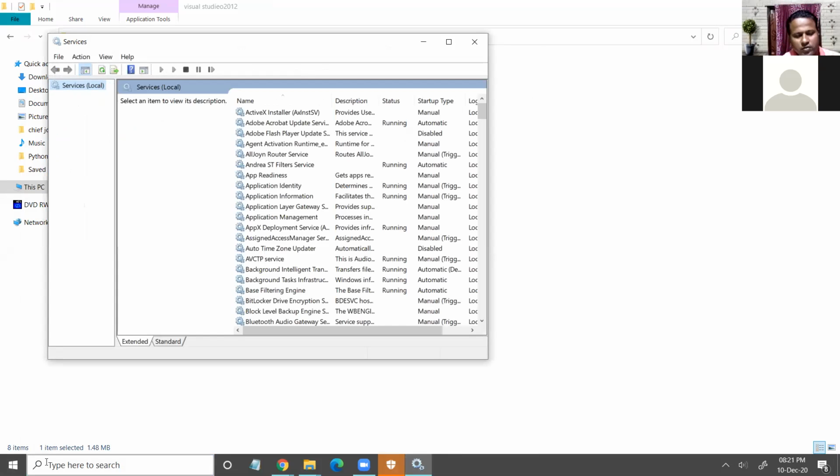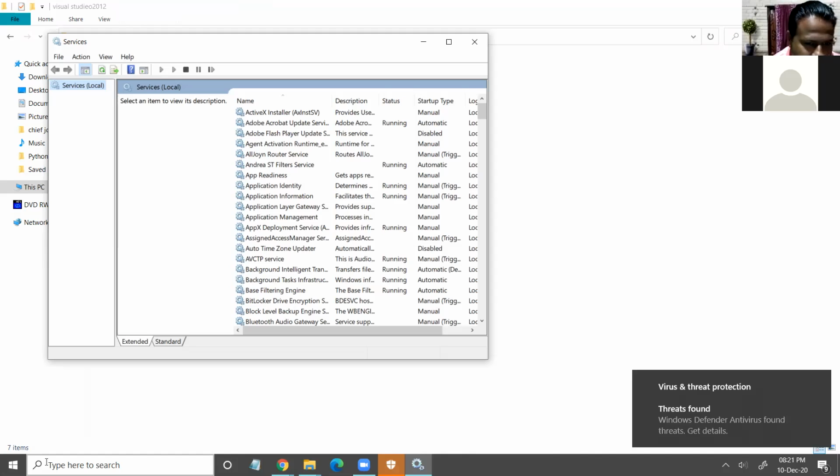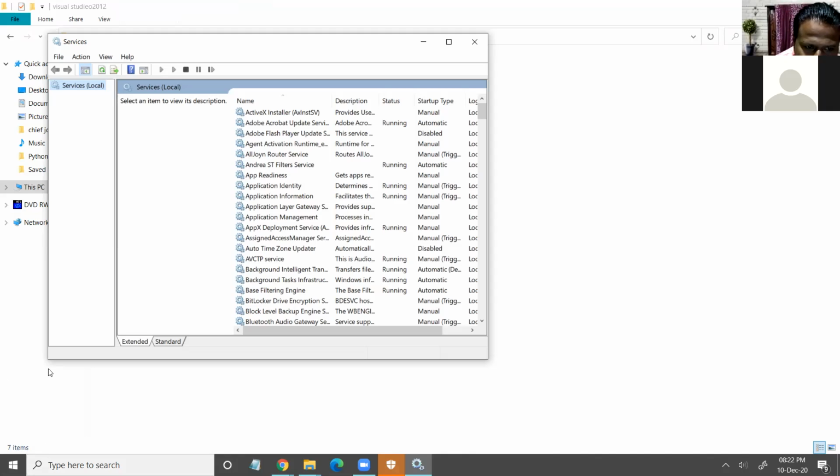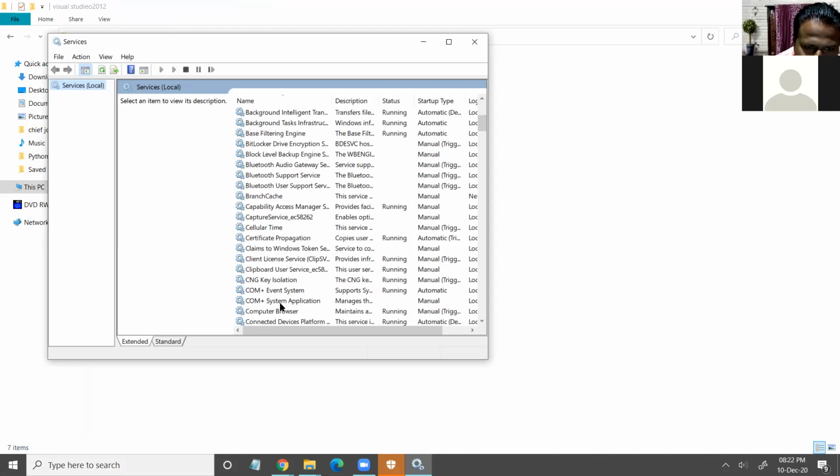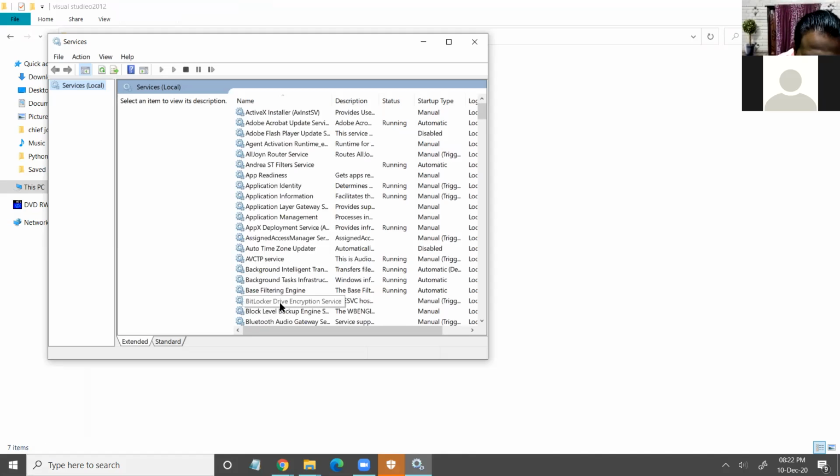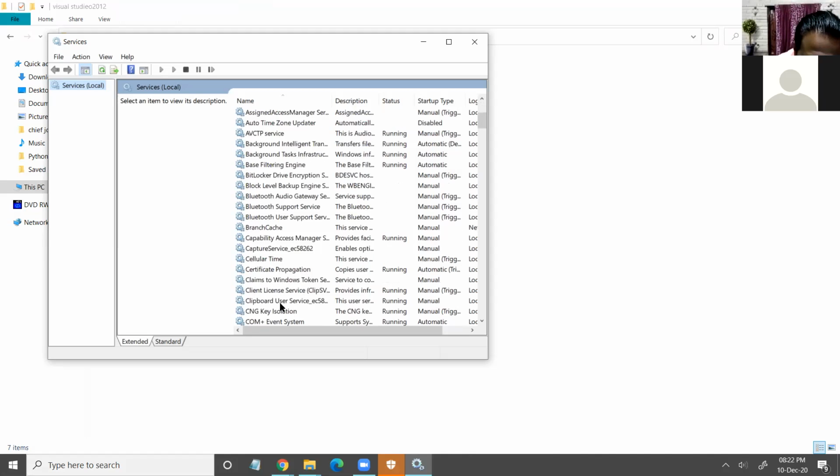Scroll it down and find the Windows Defender. Go to the D block. A, B, then go to D. Scroll this window and check where Defender is present.